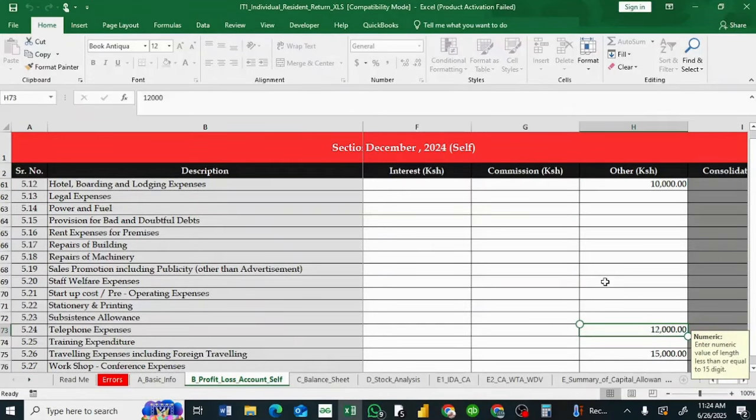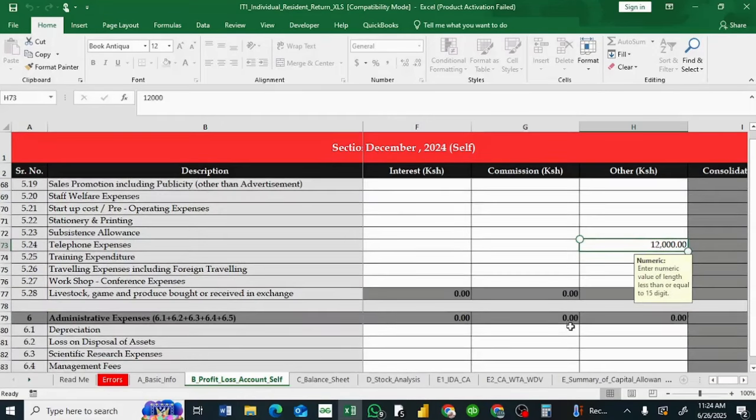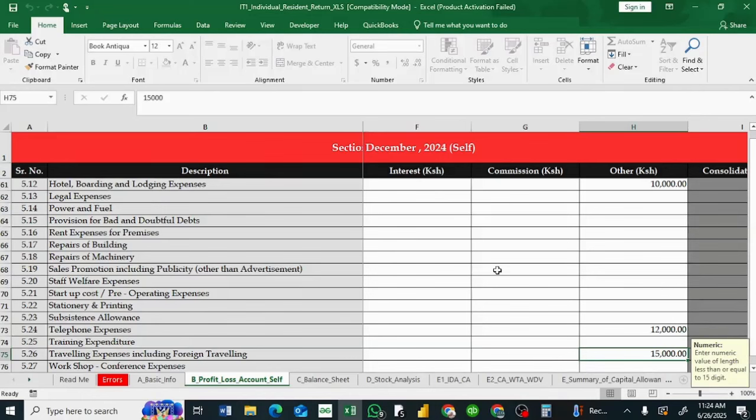And maybe you had a telephone expense, maybe airtime or any other related telephone expense for you to generate that income. And maybe you had to travel to meet your clients or deliver products to clients. You may add that expense. So any other expense related to generating that income, like stationery, printing, or training expenditures, you work out.